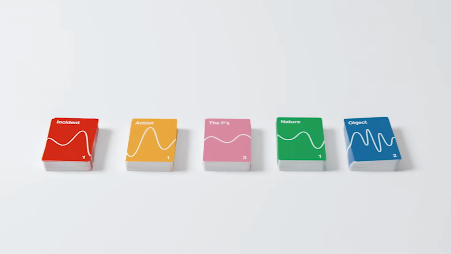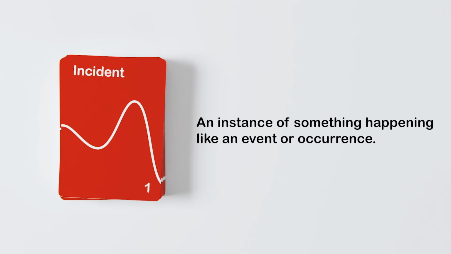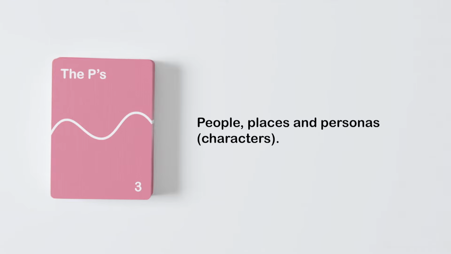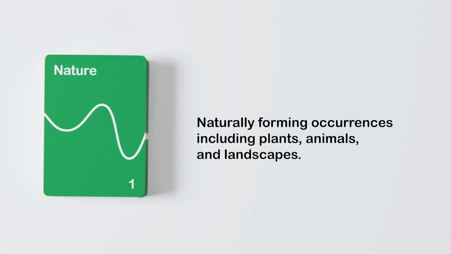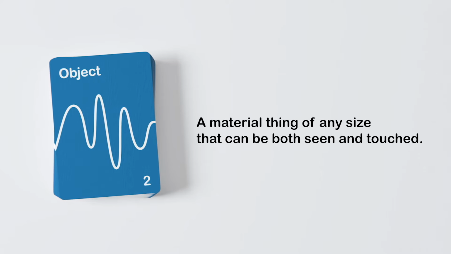Let's play. The 5 categories in the game are Action, the process of doing something; Incident, an instance of something happening, like an event or occurrence; the P's, people, places, and personas; Nature, naturally forming occurrences, including plants, animals, and landscapes; and Object, a material thing of any size that can be both seen and touched.